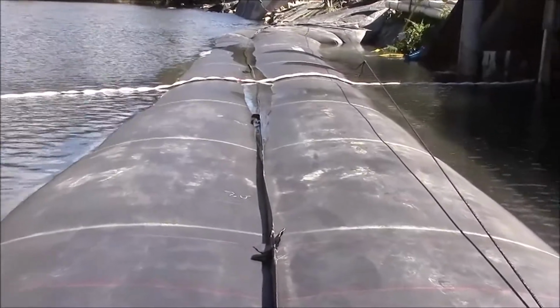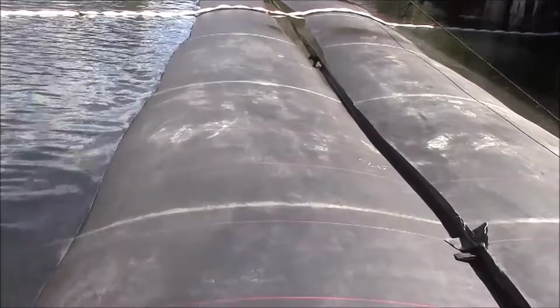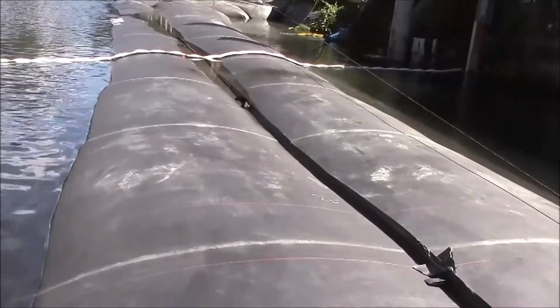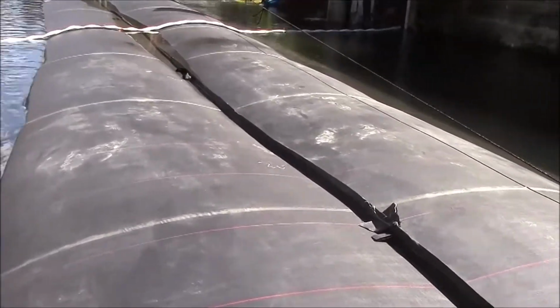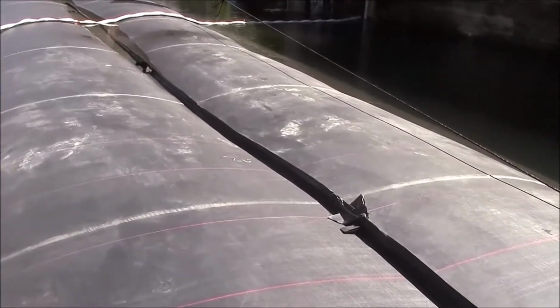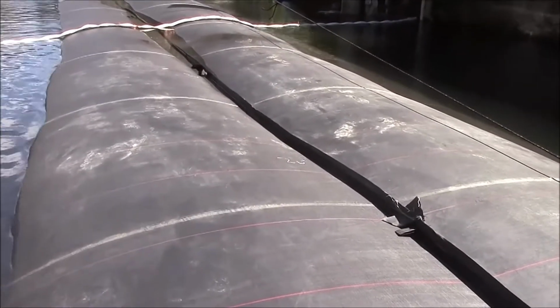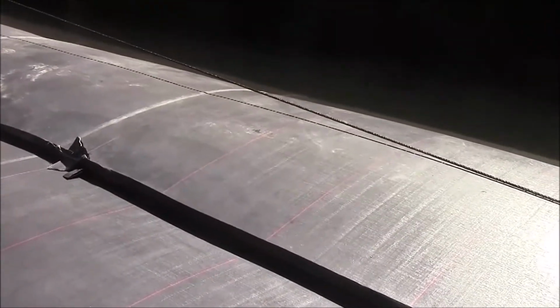A view from the closed end of the AquaDam. This AquaDam is very inflated, almost overinflated. The portion I'm standing on feels pressurized, and the baffle seam has pulled down in the middle, which means the dam is at least 8 feet tall at the baffle seam. It might be as much as 9 feet tall here at the closed end, at the tubing, on both sides.